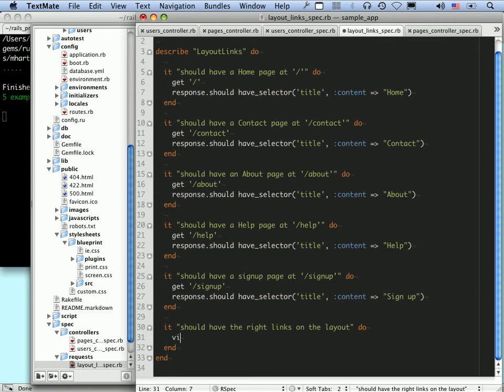So I'm going to do visit root path. So this will hit the root path, and I want to say that the response should have selector, title, content, and the title should be home.